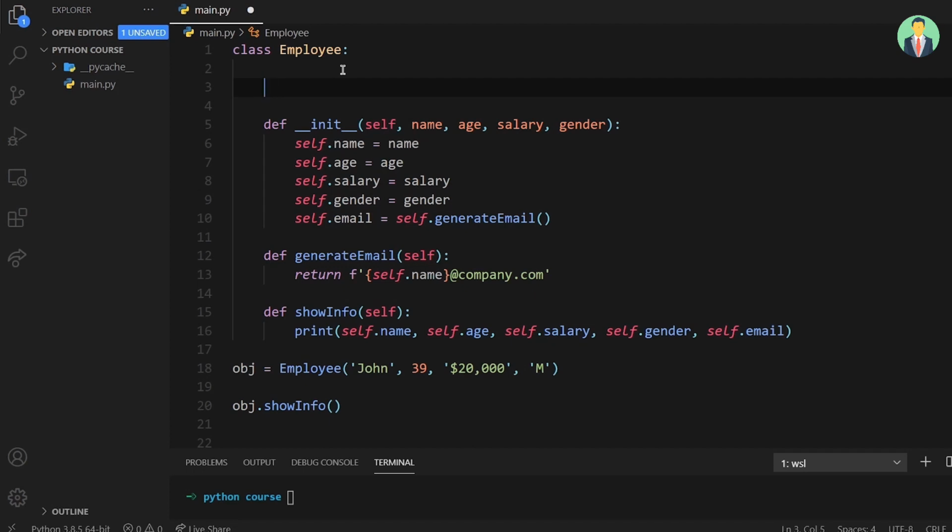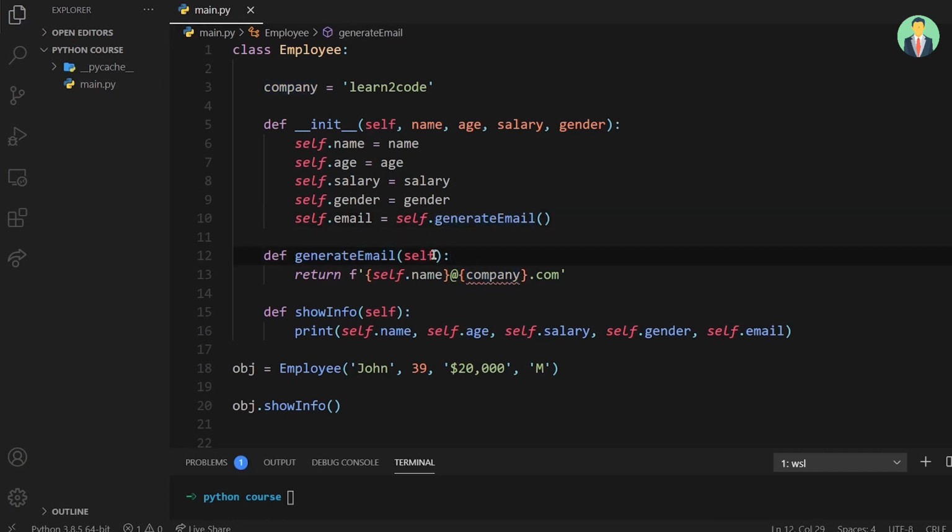So let's create a class variable here and we'll call it company. And company would be equal to learn to code. And let's change the company name here.